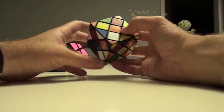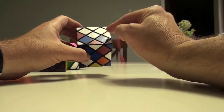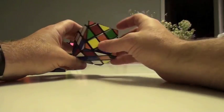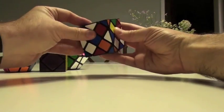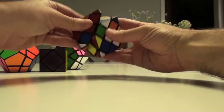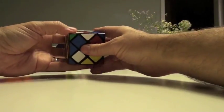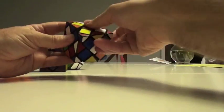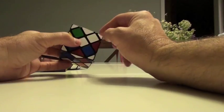So now we just have one more green to go, which is here. From here to here, here to here, here to here — that's pretty good, and we should have our green solved. So slice this down. Down, down, up. Slice it back. Down, up, up, and sure enough, there it is.